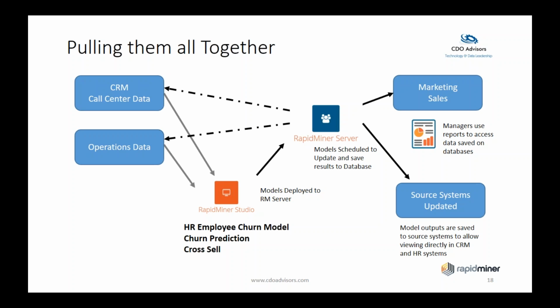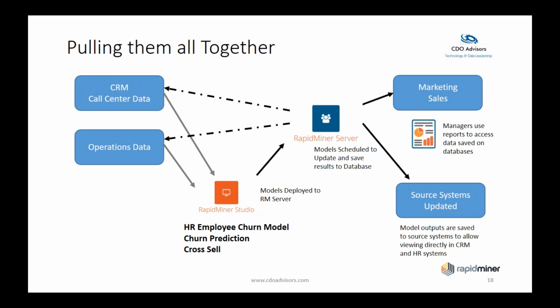So when I call in as a customer and it says I have an auto loan, etc., then the system's already going to tell the agent, here's what you need to be offering that particular customer. And that's really where you start getting a lot more value in this, right?